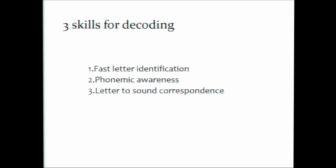And then the 3rd step is simple once you have the 2nd step mastered, that it's how do you map up the letters to the sounds of the language, popularly known as phonics. If you try to do that before you understand that there are a finite set of sounds in the language, it's really hard and you struggle with it because you need the 2 endpoints to be able to link things up. So this is where most of the dyslexic research is. It's in this phonemic awareness component.